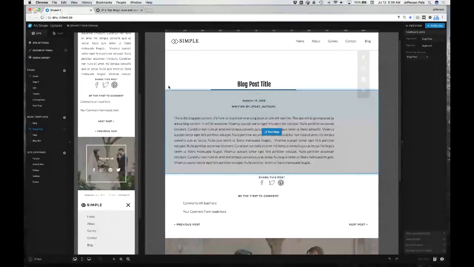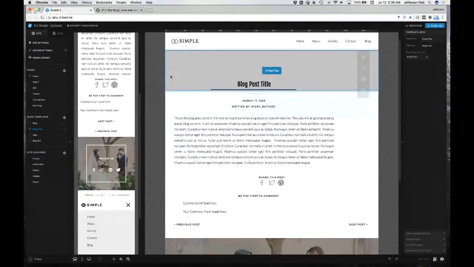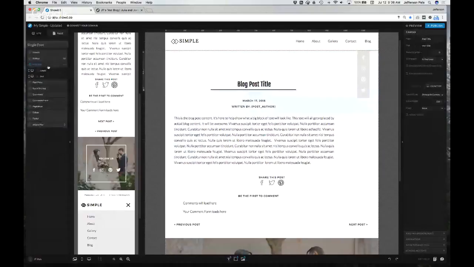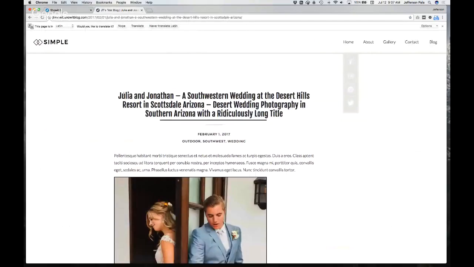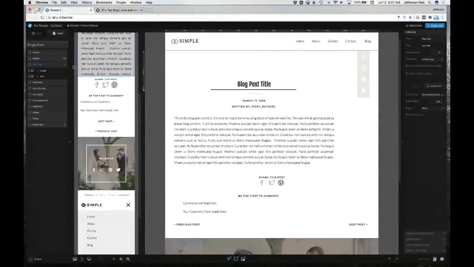So on the single post here, it's actually best to separate a couple of the pieces into separate canvases so that they can fully grow to their size without affecting other content. In this case, we've got a really long title, and we don't want, as that grows, for it to start overlapping other stuff like this line and the date. So we want everything below it to start to shift downward. And so the easiest way to do that is to separate it into its own canvas.